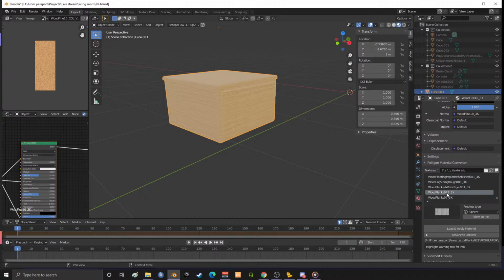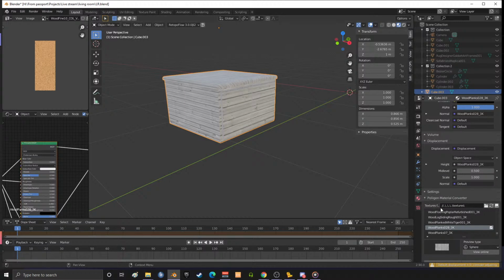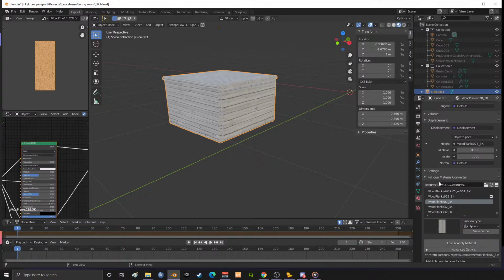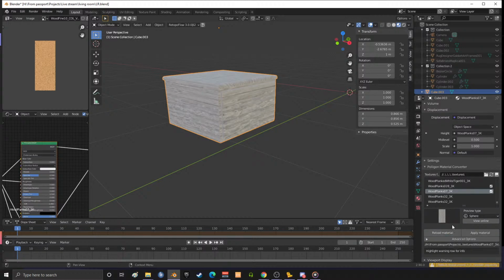So a lot of the wood I have is flooring. Now, this one's kind of cool, but not for this. Planks, planks, planks. Look at these wood fines.